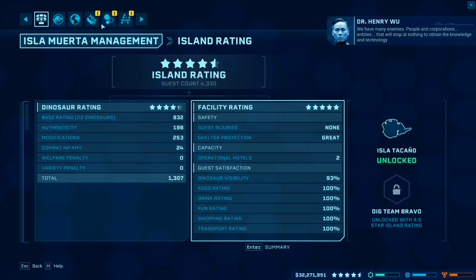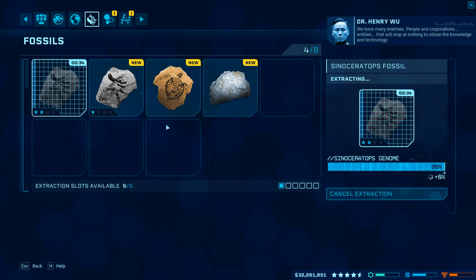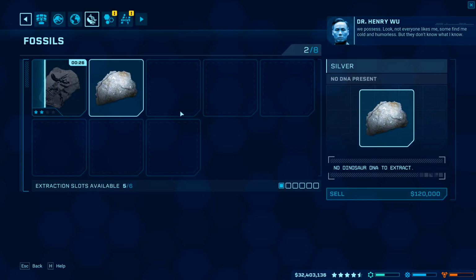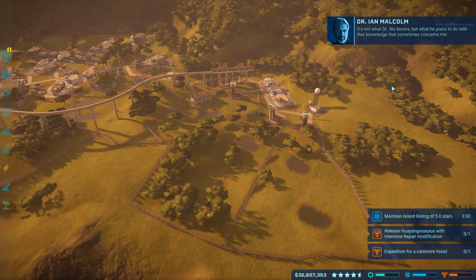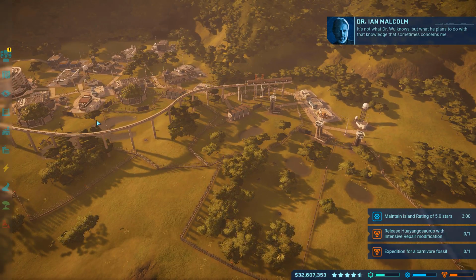We have many enemies. People, corporations, entities that will stop at nothing to obtain the knowledge and technology we possess. Look, not everyone likes me. Some find me cold and humorless. But they don't know what I know. It's not what Dr. Wu knows, but what he plans to do with that knowledge that sometimes concerns me.